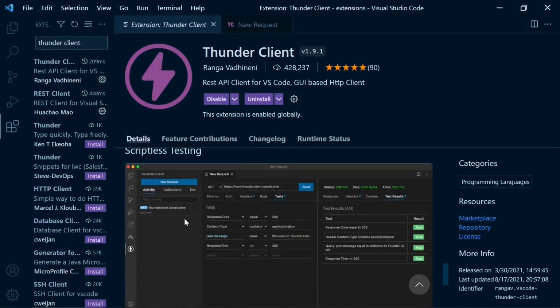As you can see, it looks like Postman. You can create collections, choose your configurations here, and I highly recommend it. You should definitely check it. That's because if you are not using that complex APIs, Postman might be a little bit heavy, and I prefer using these lightweight extensions.